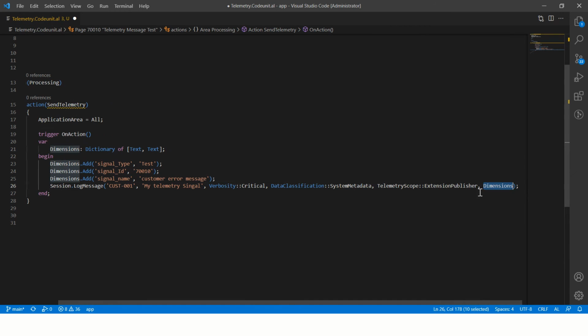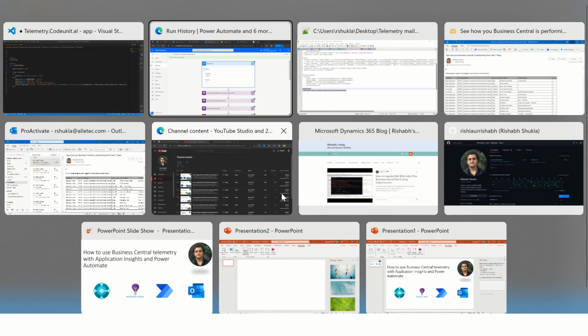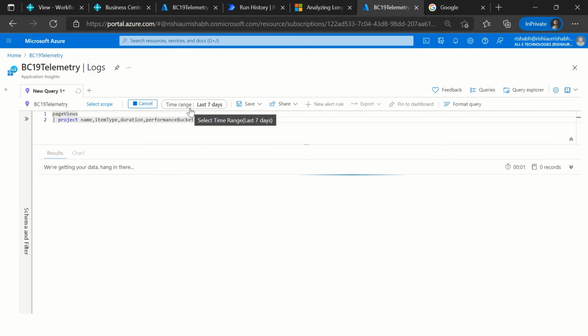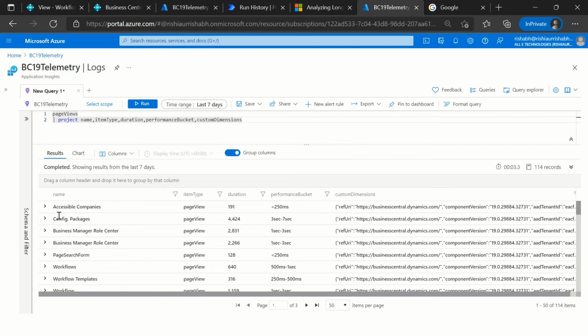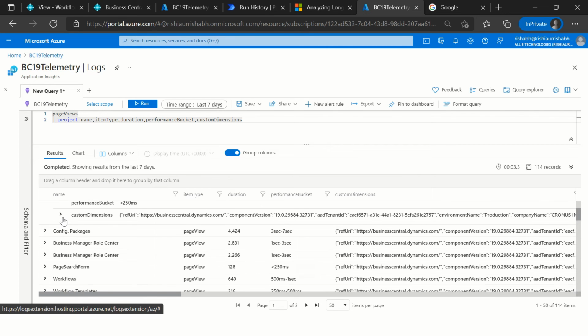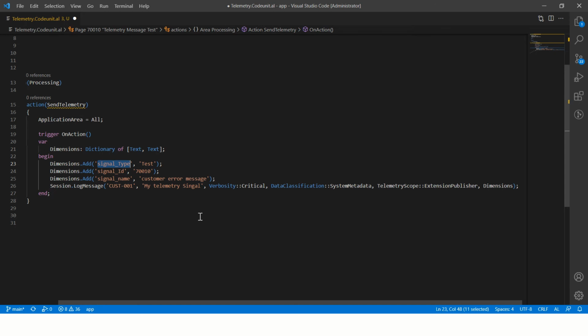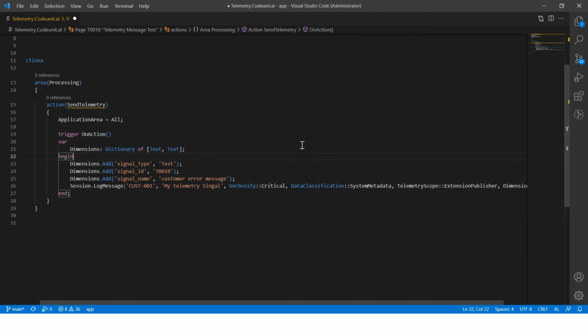Now then goes to dimension. That's basically what we have in our JSON of custom dimension. So you take a dictionary variable for key value stored as text and text, and just add the value in. Like if I take here, let's put custom dimensions for now. Right. So if you do here custom dimensions, that's basically your key value store. First text and the value, then again key, then value, then key, then value. Okay, that's how you're going to get this information.